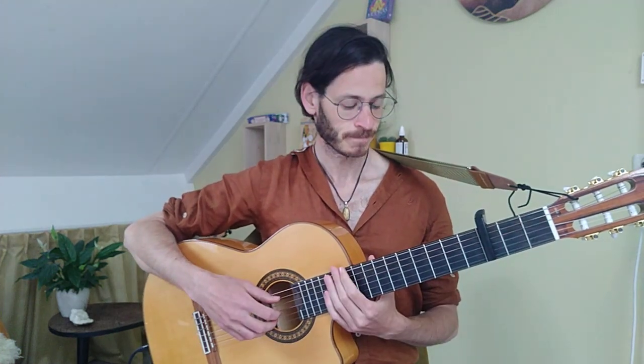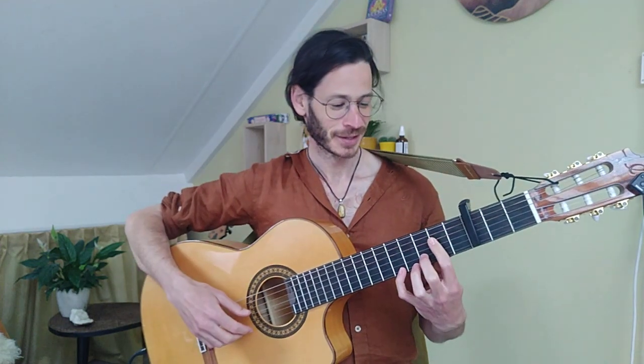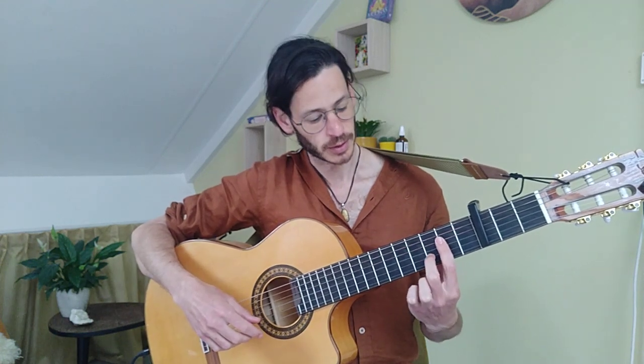Okay, so how do we do that? Let's start with the A minor. So the first chord is actually A sus4, and it looks like this. I have a capo on the third fret, by the way, in case you didn't notice. So we do a barré with the index finger on the second fret on the first four strings. We want an open fifth string, so not on the fifth string. And we want the second finger, the middle finger, on the third fret of the second string, and the pinky finger on the fifth fret of the first string.